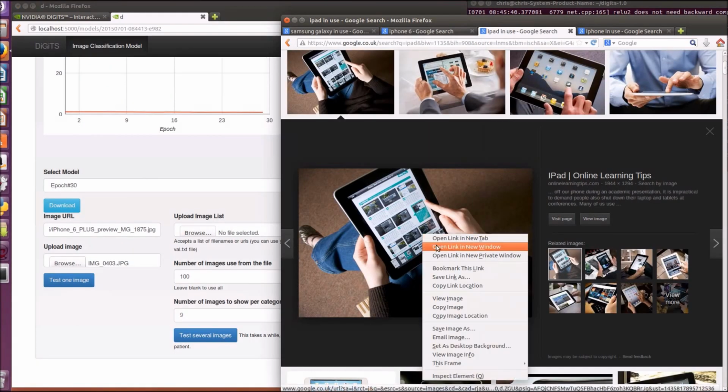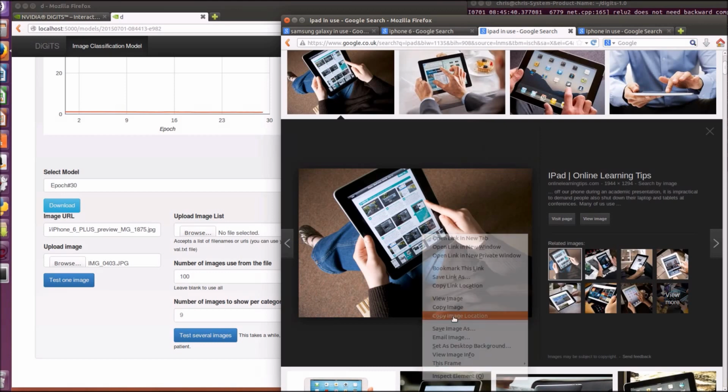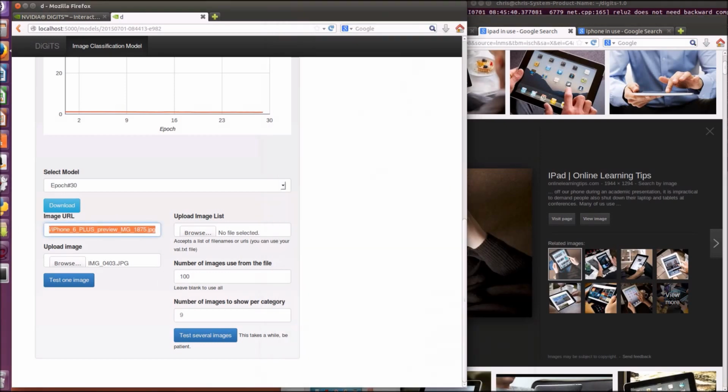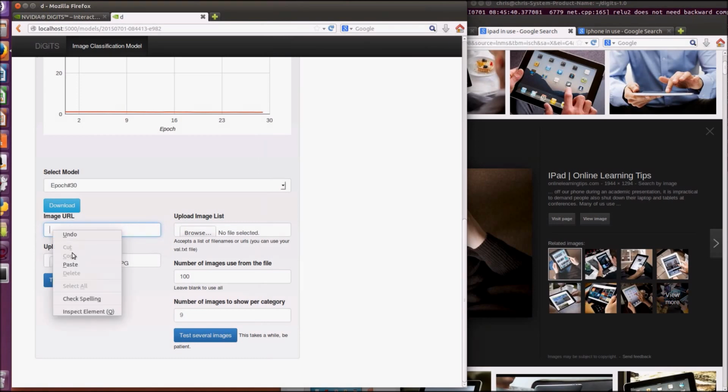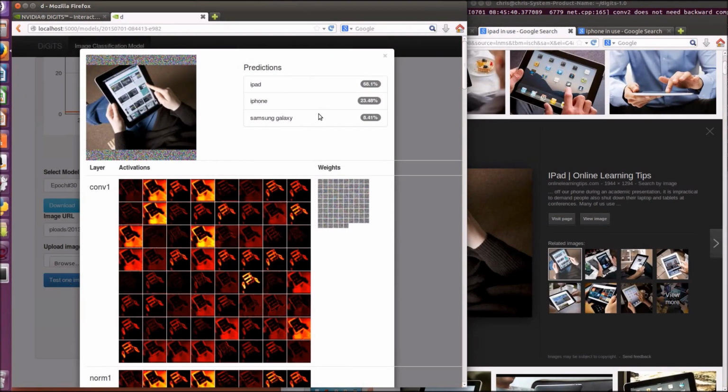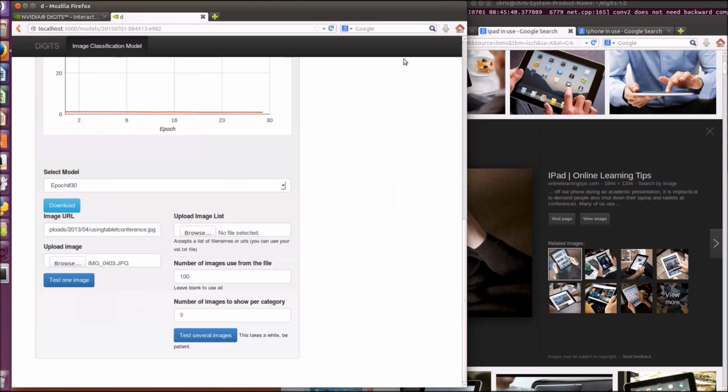If we go with an iPad, and we'll copy that location and test that. And we'll test that one image. And it's got that iPad 68%, so it's managed to detect that.